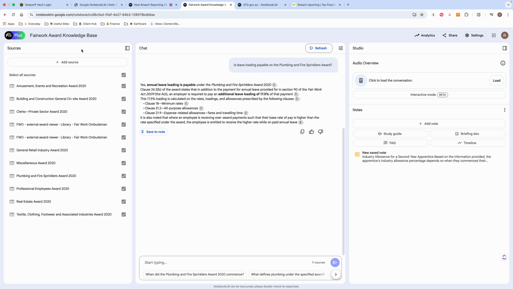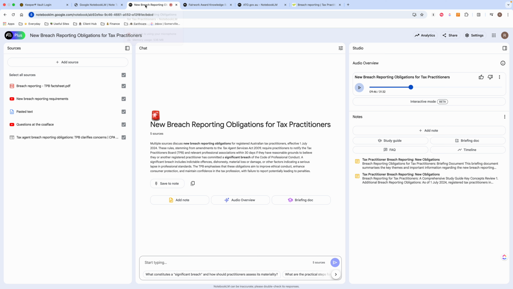You'll probably find that there's some other things that you could investigate. Like I mentioned, perhaps setting up CPD for your employees if you've got staff. And I think the other one is, like we've got the quality management system that we're all trying to get our heads around, even the new breach reporting. If you've got something that you want to dive into and understand a little bit better, or just be across, you could just grab a few links, put them in there and ask a few questions. And even if you wanted to generate one of these podcasts and listen to it, it's a fairly passive way to be able to get some information. While you're working, you could just listen to that while you're doing your work.